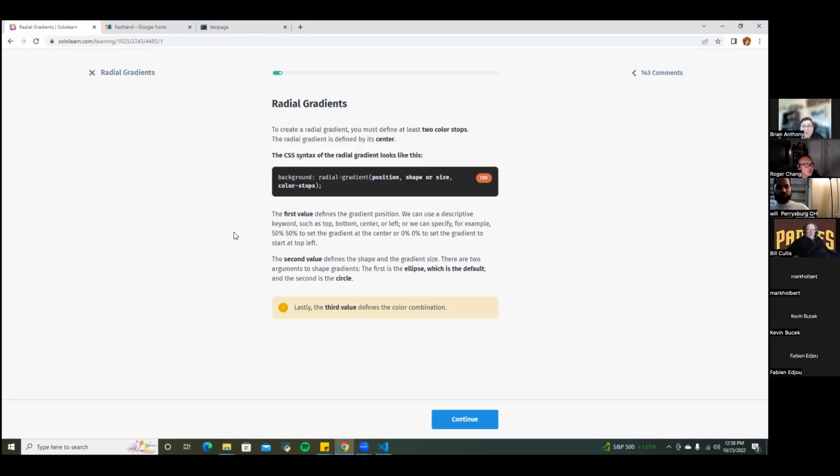All right, radial gradients. To create a radial gradient, you must define at least 2 color stops. Radial gradient is defined by its center. The CSS syntax of the radial gradient looks like this.